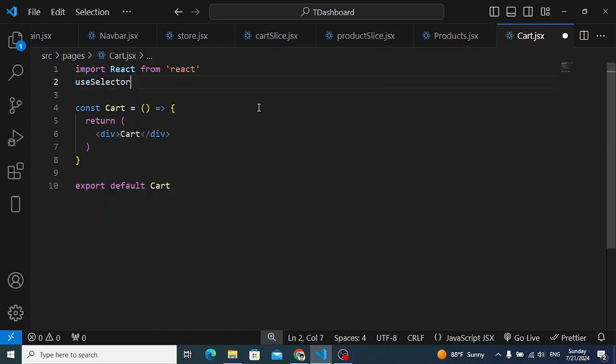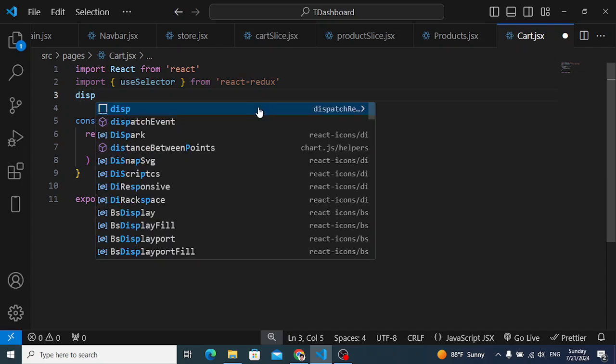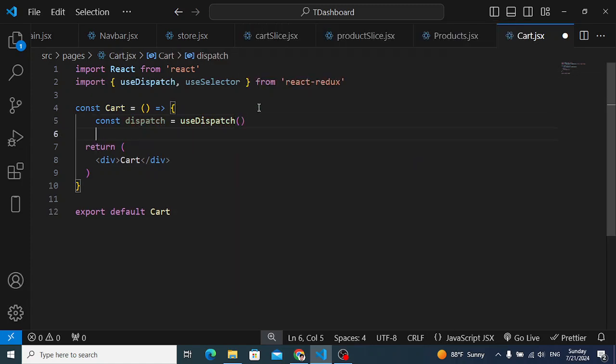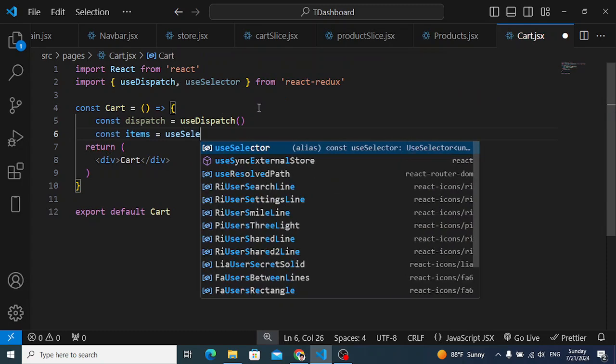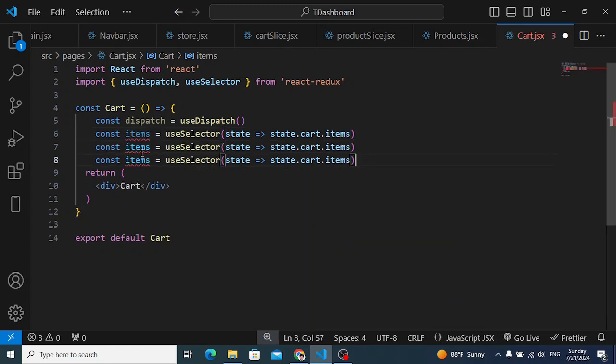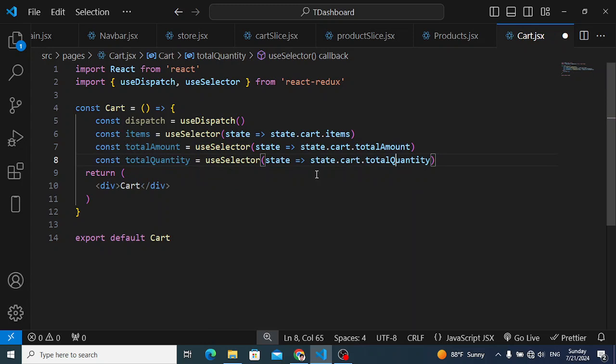First of all, let's import useSelector and also useDispatch. const dispatch = useDispatch, const items = useSelector, state.cart.items, and also total amount, total quantity. So that is okay. Now let's display the data.